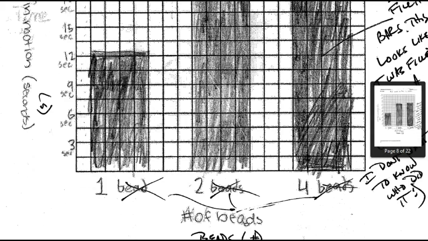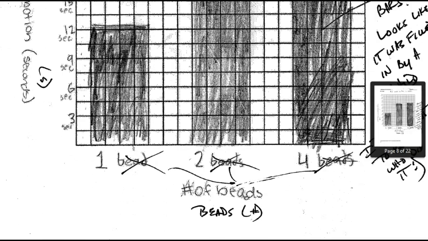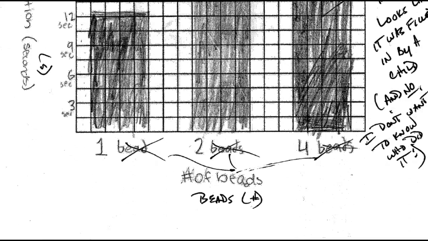What did I write down here? Yeah, I read some wise guy comment. Okay, on the bottom, 1 bead, 2 bead. You are under a time constraint here. Number of beads, and then you're labeling your X and Y axes. So this is beads, your quantity.